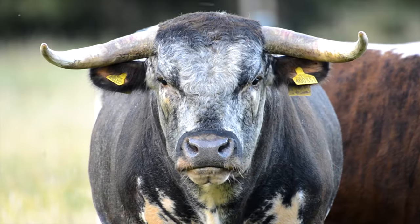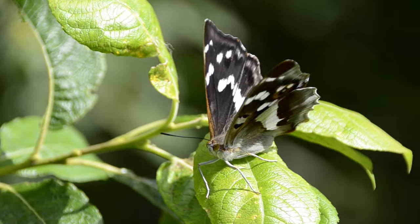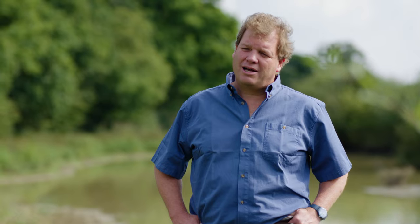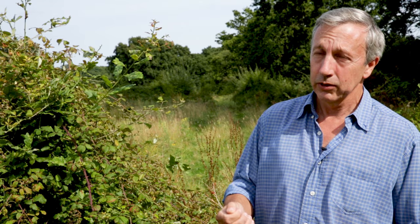In one cowpat alone a student found 26 different species of beetle. In a single morning we counted last year 87 male purple emperors, and that's exceptional for anywhere really. All five owl species are here. A much more hands-off approach actually does deliver the conservation benefits you may predict, but also conservation benefits that you wouldn't have dreamed of. What we're learning here is a future for conservation in the UK.